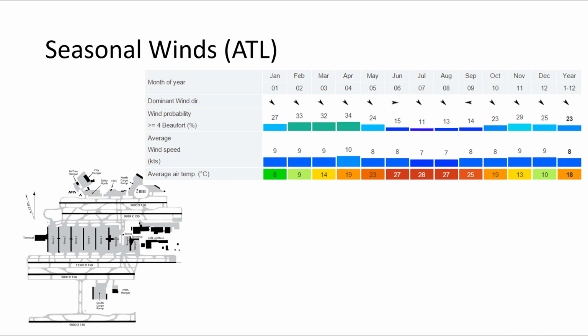Here's the seasonal winds in Atlanta, and you can see which direction they're normally coming from. They quite often get more of a northwesterly wind coming in, and this is by month, showing what it is and how strong that wind is, right? Average wind speed and the probability. So apparently in the summer it's lower wind speeds, and it's less likely. This is the probability. It's less likely it's coming out of that. Whereas February, March, and April, you have a reliable chance it's going to be coming in this direction. So they're not too far off, right? It's a different way of looking at that wind rose idea.